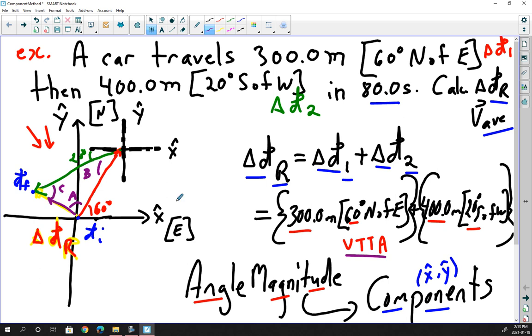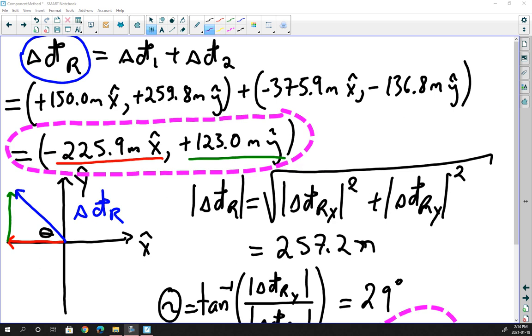And I said, let's do it in a different way. Let's rewrite these vectors in a new form. Instead of angle magnitude form, we're going to use an xy component form to do the addition. That's a much easier and more convenient way of doing it. And here it is. I've written those two vectors again in component form. We calculated these components just a few moments ago. Now you just add them up.